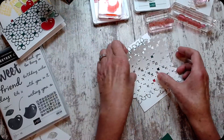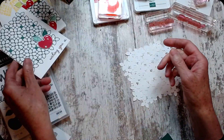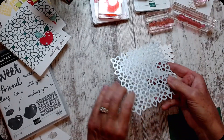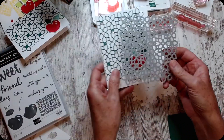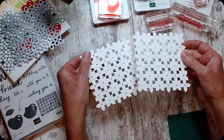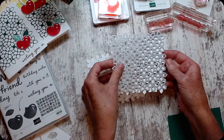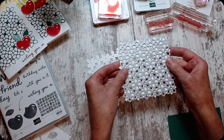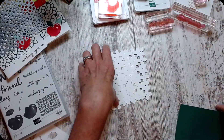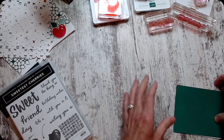Then I moved to this one. There are two dies: there's this one, which is what this comes out to be, and then there's one that's a little fatter, which is what these are. They're made to go on top of each other, which is a super cool look, but that's not what I wanted for my card. I'm using the fatter one for this sample so we can see.